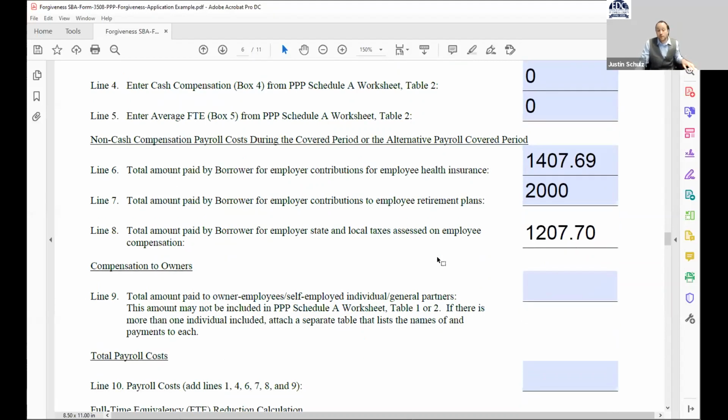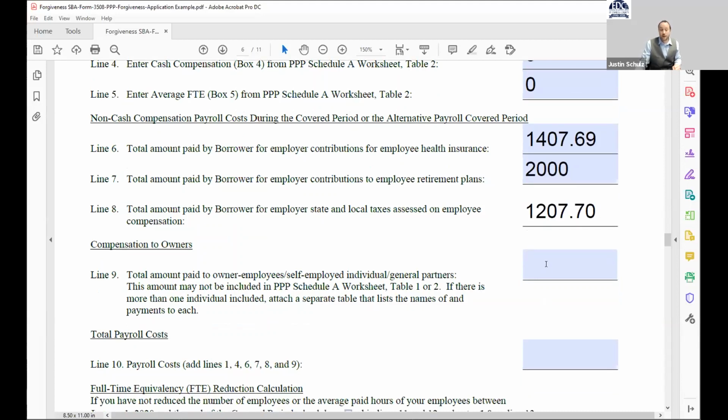And so one thing that we have not entered in yet that I did speak about was that there were actually 3 people getting paid through this. There were 2 employees and an owner. This is where the compensation to owners comes in. And so this was also based upon previous year's compensation. And I said at the beginning that they were getting $65,000 a year. And so that 8-week period in this case would have come out to $10,000.